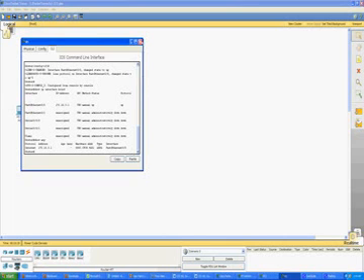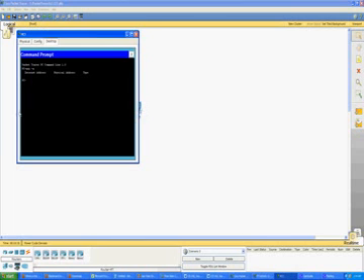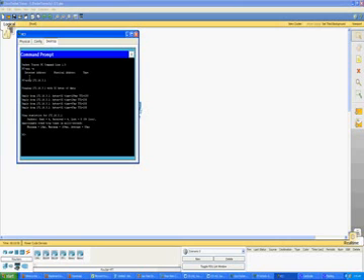Now when we go into the PC, we're going to ping that first router, actually. Hit enter. Alright, so it sent 4 packets, received 4 packets, didn't lose anything. Our minimum was 19 milliseconds. Our average was 55 milliseconds.